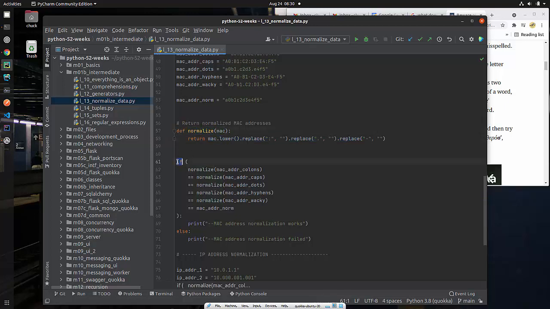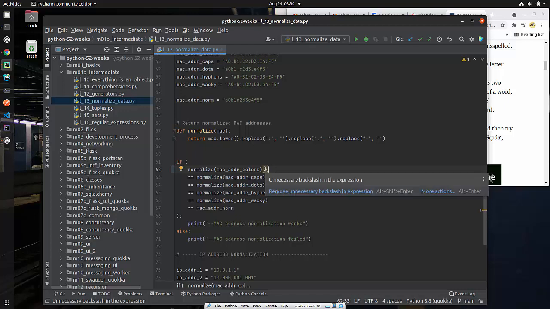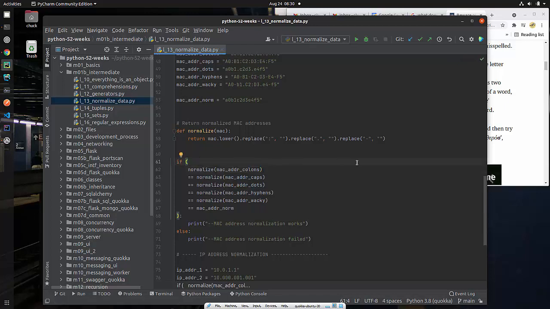Now here's my if statement. Look at this if statement. I've put parentheses around it because it makes it easier for me when I do multi-line statements. If I hadn't done those parentheses, I could have done the same thing, but I would have had to have a backslash, which is what you use in Python to indicate the line is continuing to the next line. You can see PyCharm is smart enough to warn me about this. It's unnecessary. I don't need to do that because I have these parentheses.